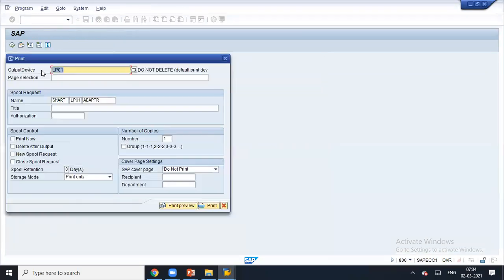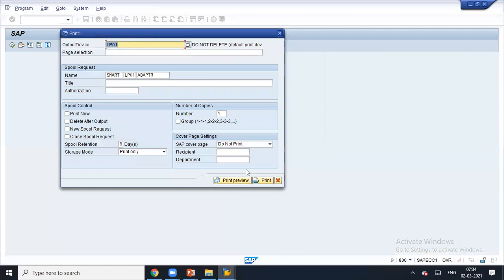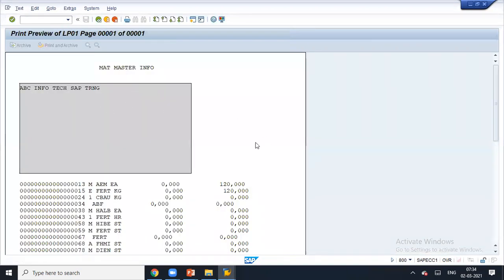100 hard coded data, right? Input parameters. LP01 is a print preview. This is a default printer. In a real-time case, you can have an HP printer, inkjet, whatever printer configured. Department-wise, there are different printers that we are going to configure. So default, just to preview. So this is what we did.